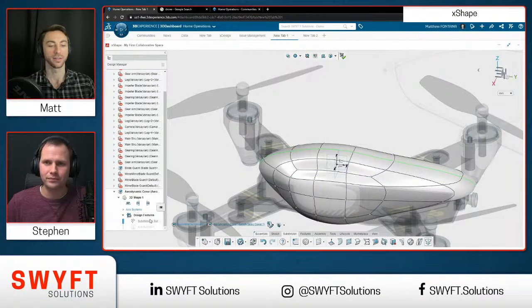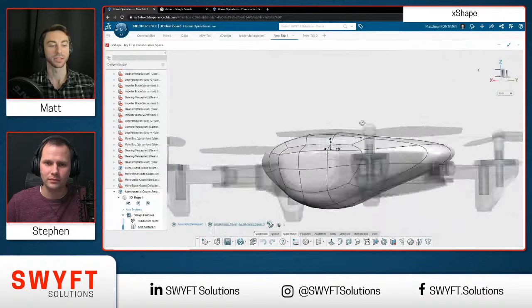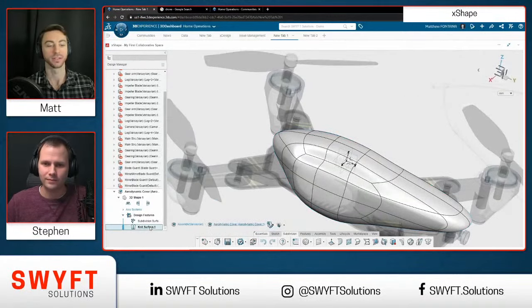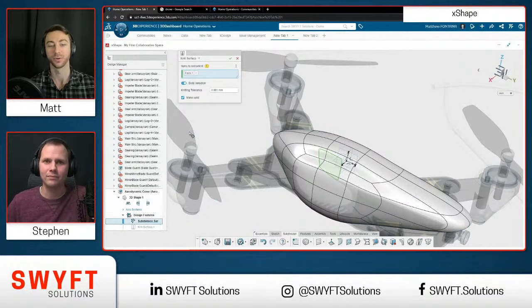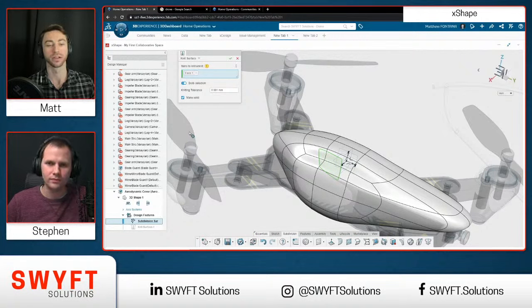Yeah, and I think one of the biggest benefits is that these tools work so well together. So if you are working with a team, whether you have all of these tools yourself or one person has xShape, one person has xDesign, you can easily pop these in from one to the other and make changes. So if you had a more parametric shape that you wanted to add on to an abstract shape for industrial design, then you could do that with xDesign as well.